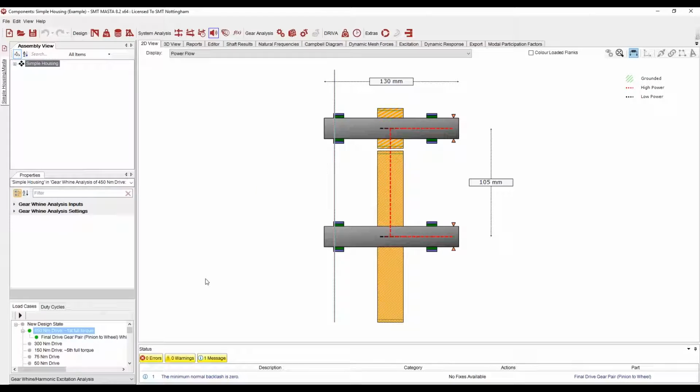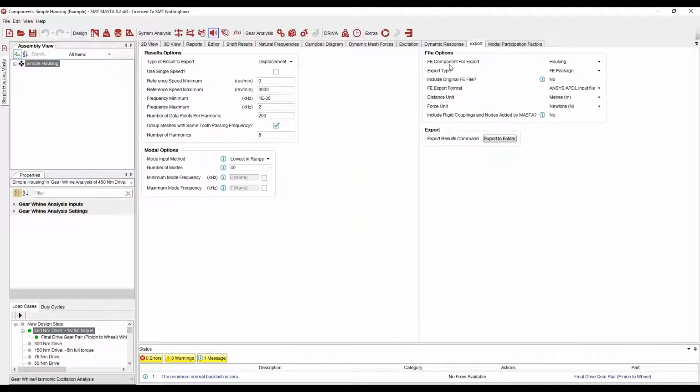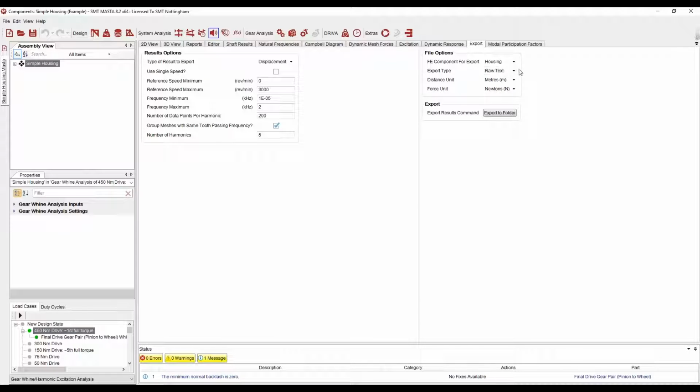And then if we go to the export tab, I can see here this is set up at the moment to export the files as an FE package extension. I'm going to change this to raw text. So this will export the results from RUNNA as a text file, so they can be read by programs like MATLAB or something to get the frequency response functions out. I'm going to save this design.